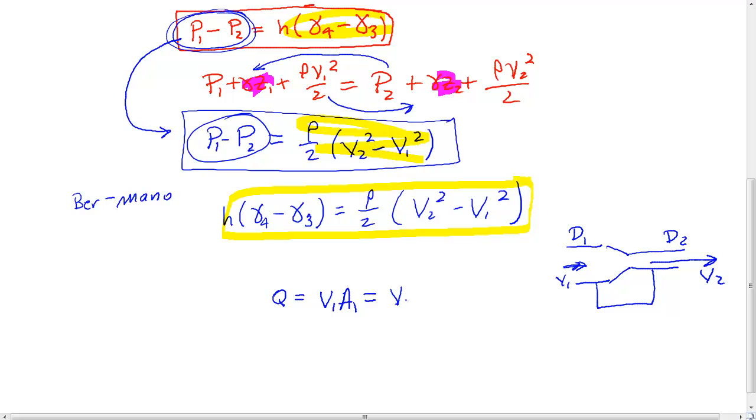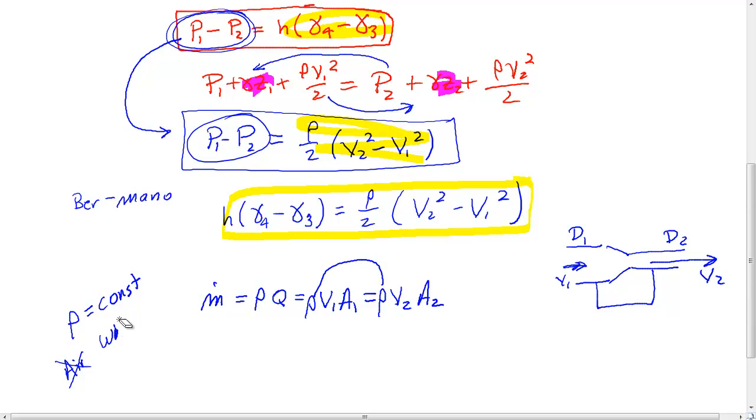Now, if you wanted to, you could put rho in front of that and it'd be m dot, but the rho's are the same. So a lot of times in incompressible fluids, incompressible meaning that rho is equal to a constant, air is generally not going through there, it's generally water or something like that, or air going at a very slow clip comparatively. You could actually put in the volumetric flow rate, or you could do this. Let me take these terms out, and you could just basically do this. Q over pi D1 squared, and I could put it over 4, or I could put the 4 up there.